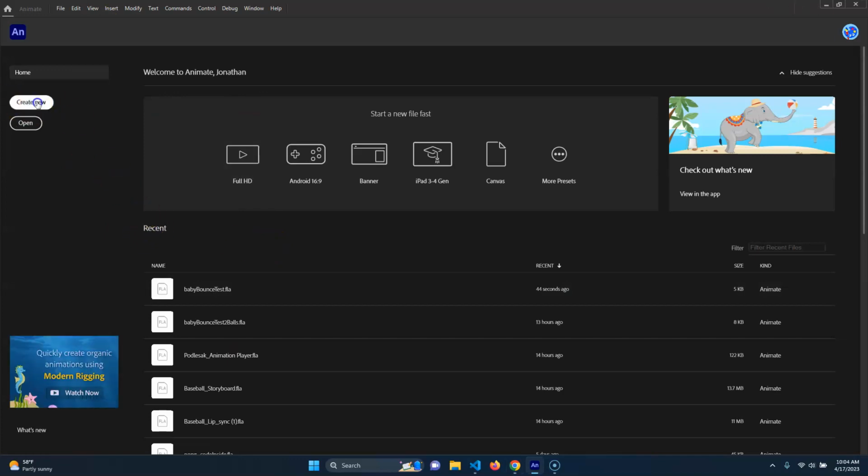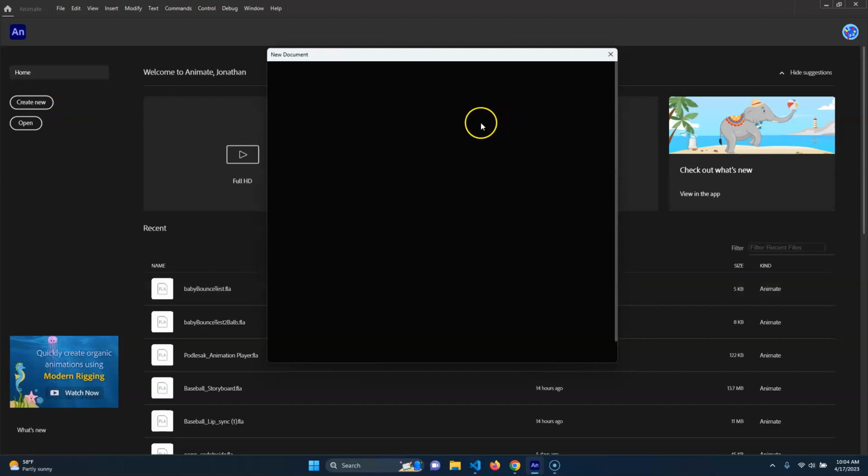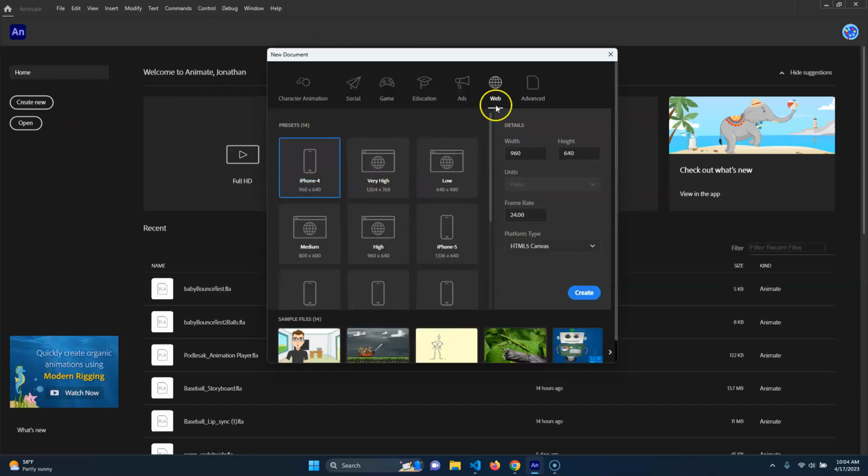So we're going to make a new one. So create new. We're in Animate, obviously. Okay, so what we're going to do is keep it on web. However, the resolutions here I don't think are going to work that well for me, because I need more height and more length in order to properly play the game. So we're going to do 1280 by 960. Now you can change these dimensions to whatever you like. It doesn't actually make that much difference. I'm just choosing this because 1280 is pretty far.